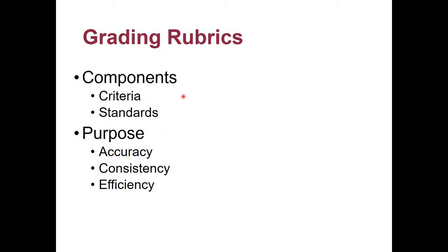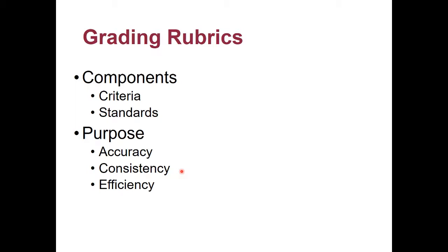So let's talk a little bit about the criteria. The criteria are the properties or the characteristics on which the assessment or the assignment will be evaluated. And the standards are the level of performance that the student should achieve on each criterion and points associated with those. The accuracy component is there for both the students, because the students get to see these grading rubrics before they start the assignment, and for us as graders. They tell the students what concepts to focus on and apply, and they tell us as graders what concepts to focus on for the assessment.